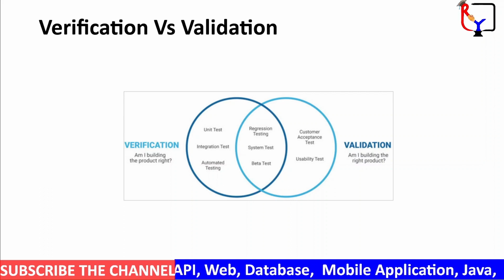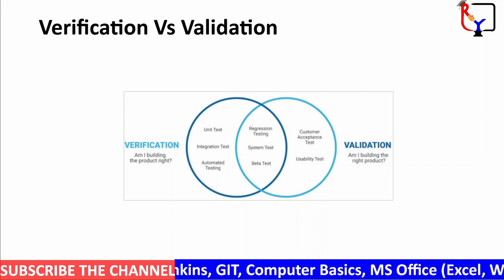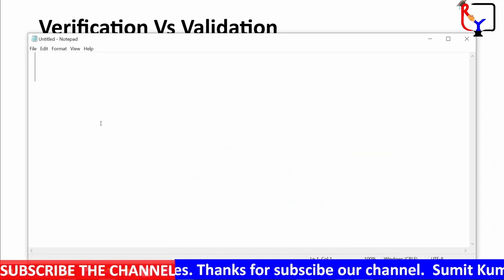I hope you watched the previous video on static and dynamic testing, which we have already covered in this series. So kindly watch that video so you will understand the verification and validation part better after watching it. So how is verification testing performed? The following four methods are commonly used. We already discussed these methods in static and dynamic testing.